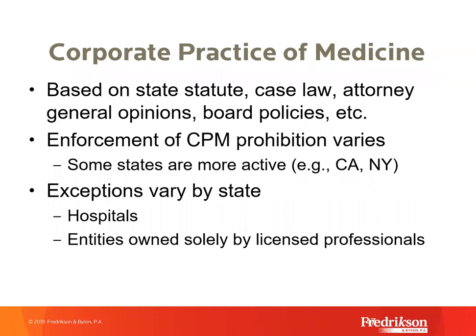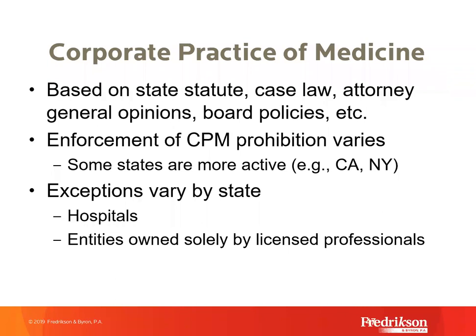So where you find the prohibition depends on the state. Some states have express statutes prohibiting the corporate practice of medicine. Sometimes you have to look into case law or attorney general opinions or medical board policies to find the prohibition. But if it exists and it applies to your telemedicine arrangement, it's important to find a way to structure that arrangement to comply with the corporate practice prohibition. Now, the enforcement of the prohibition varies on a state-by-state basis. Some states are fairly loose and passive in enforcing the prohibition, and others are much more active, including California and New York.